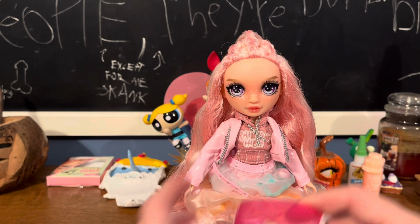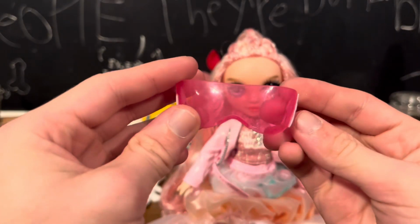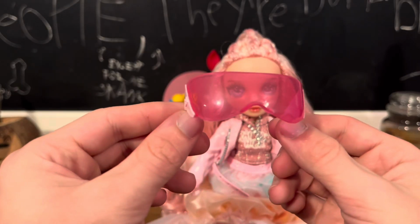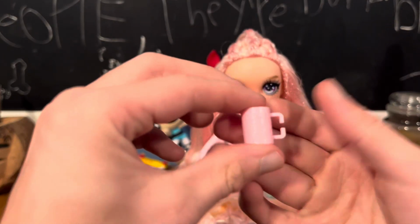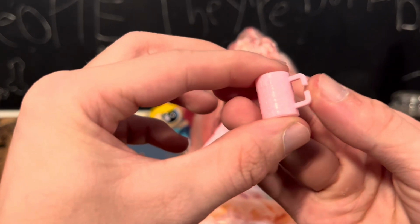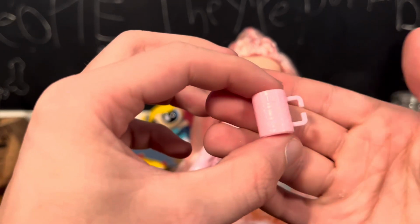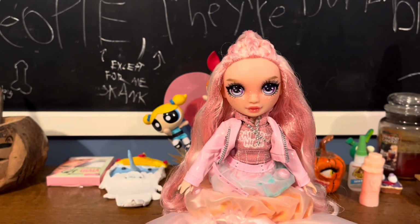And then we also got these sunglasses, which are very sporty and not very Bella at all. So, yeah, don't know why these are included. That's more of a ruby sunglass. And then we have the same little coffee mug that has RH and a bunch of circles all over it that Sunny got, but this time in Bella's pink. And that is it for all the accessories that she comes with.